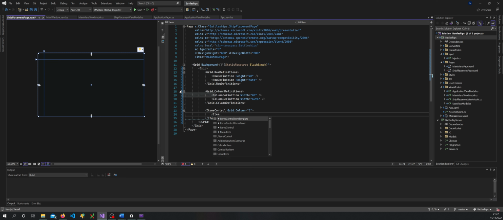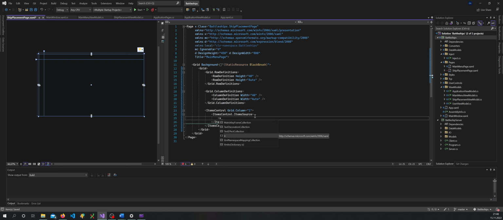So we'll say ItemsControl.ItemsSource. Let's make an array of type string.